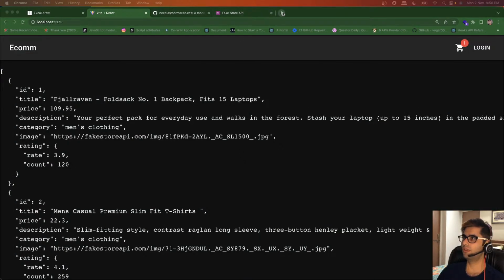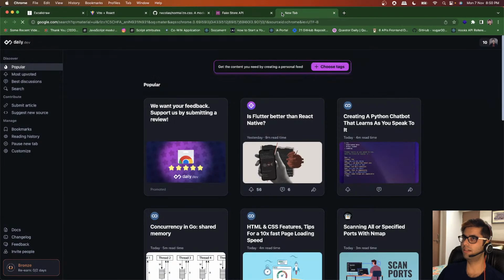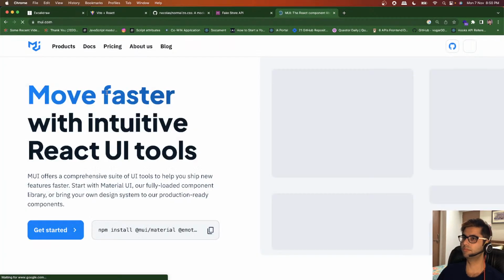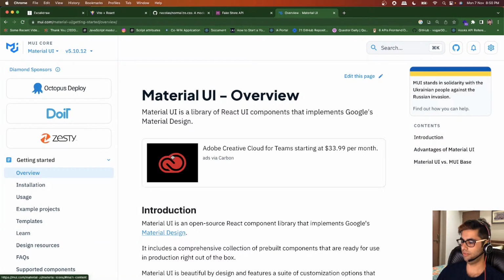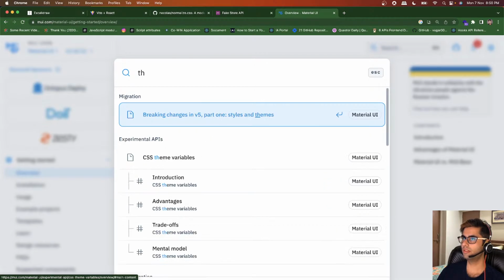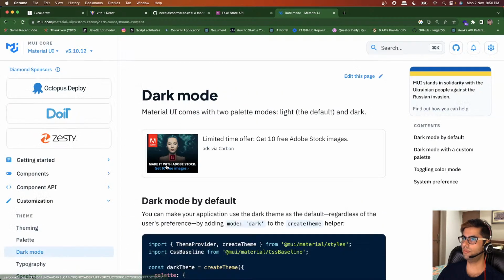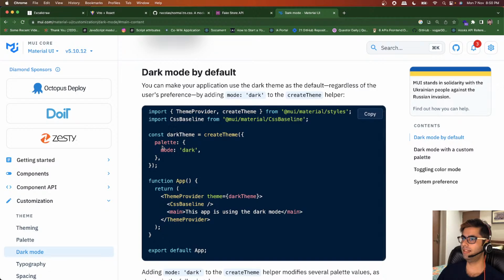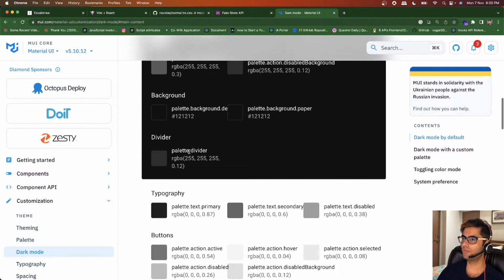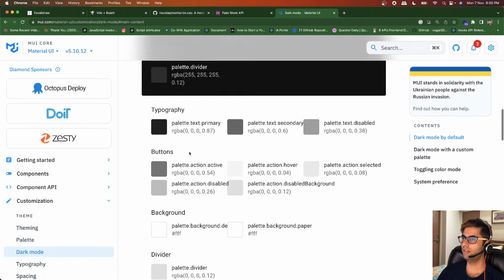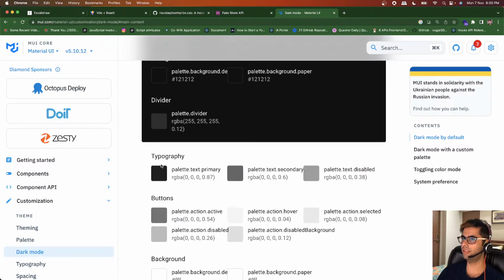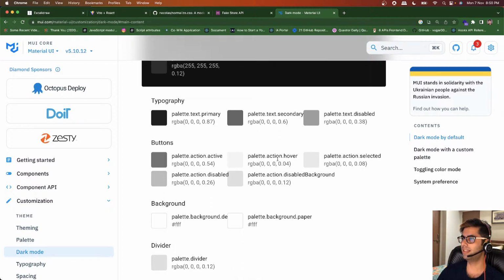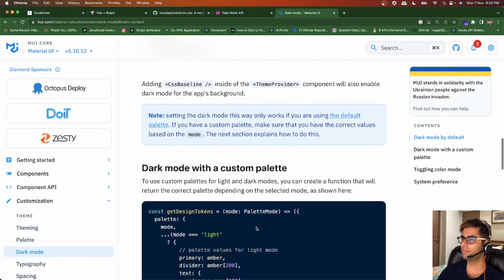So let's go to, for example, Material UI, and let's search for dark mode. And you can see that I just need to set this value to dark. So these are all the dark mode theme values which are there: text primary, text secondary, disabled, and so on.